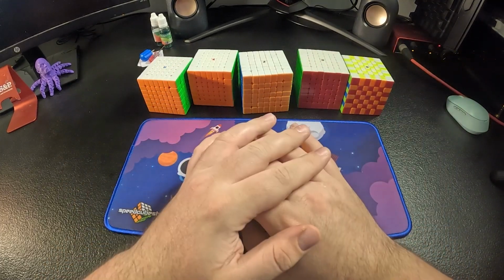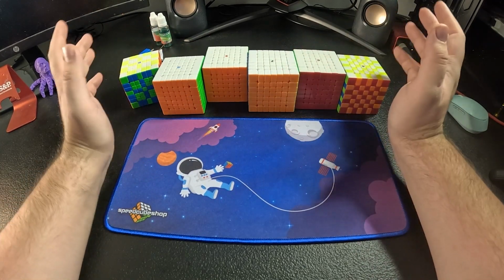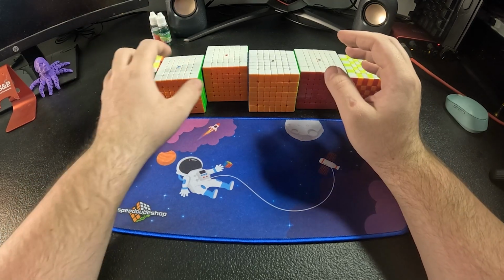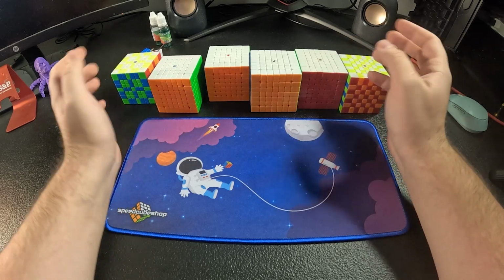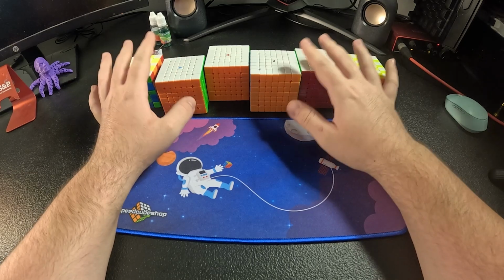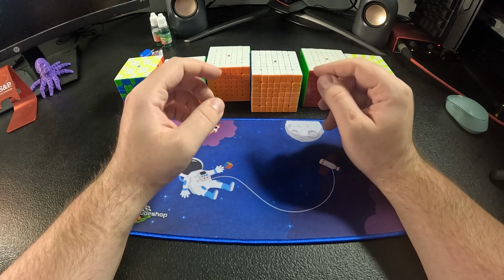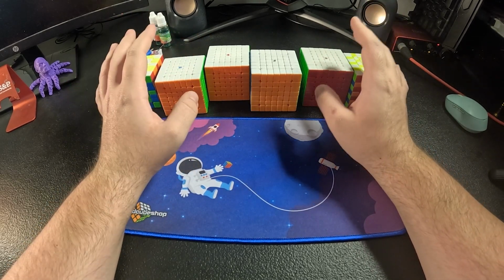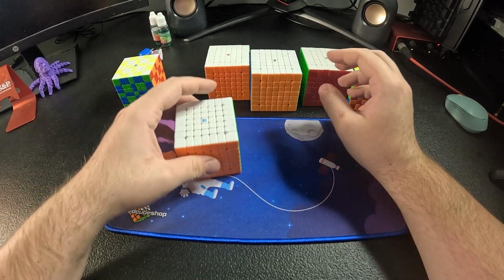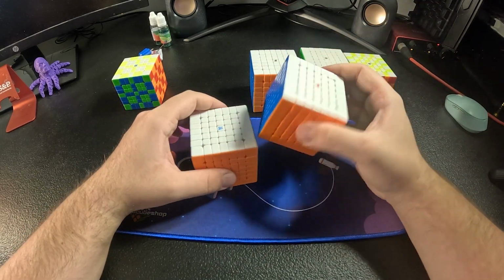So now, after we've done 1 through 6, I want to talk about what my top picks are, because obviously some of you guys probably aren't going to be able to go right for the Alfu, right? And some of you guys might not even like the Alfu. You might want a bigger 7x7. Who knows? So I'm going to give you guys my top 2 expensive picks and my top 2 budget picks, regardless of performance, okay?